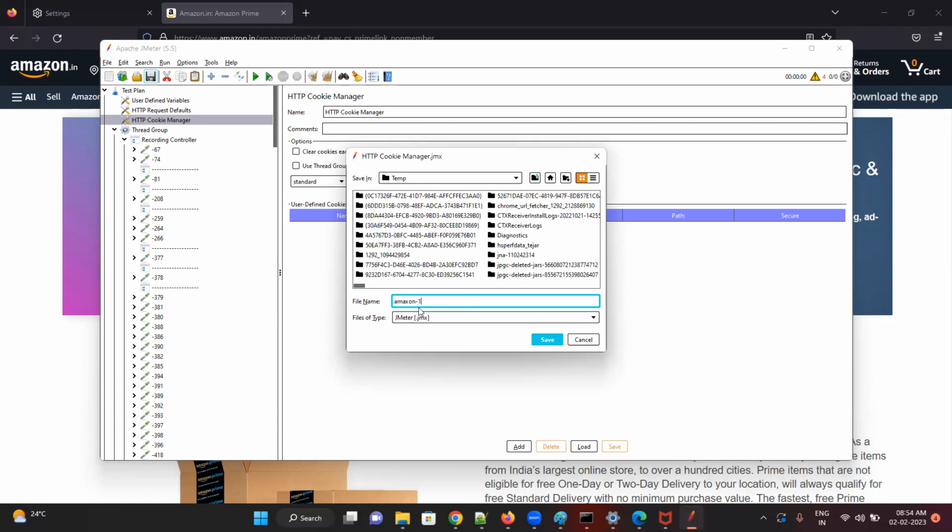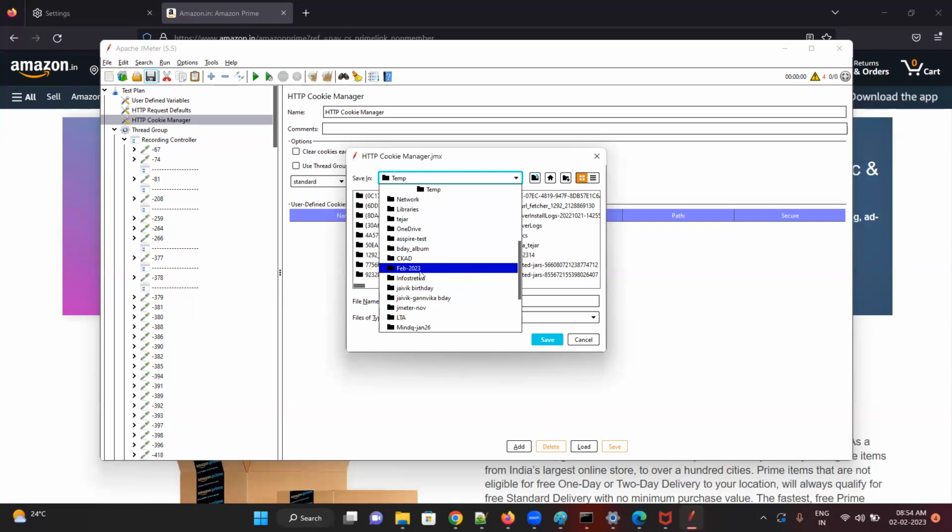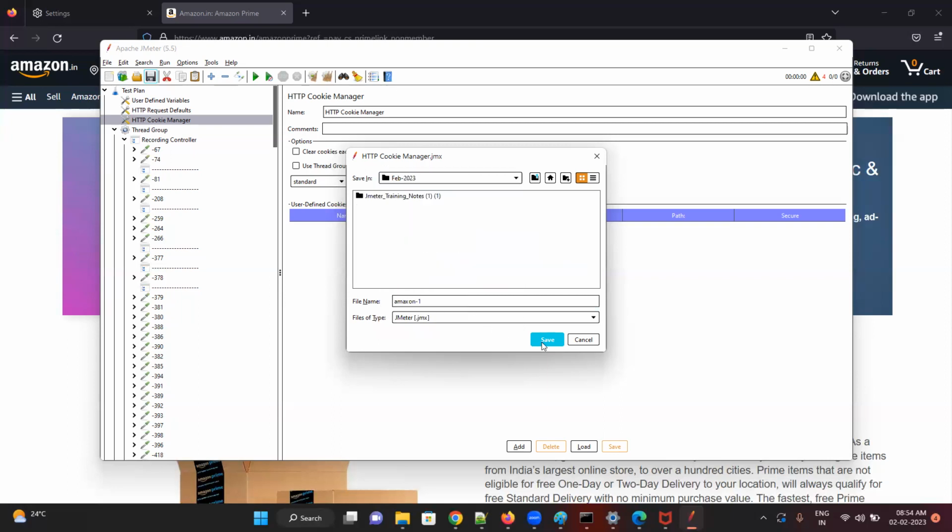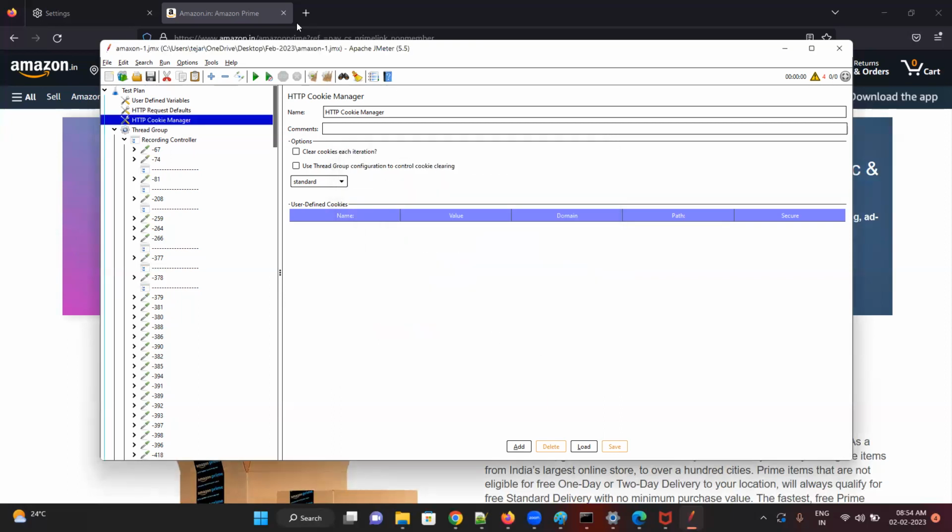If you see, JMX is the JMeter script extension file. Whenever you see any file with .jmx extension, it's a JMX file. Just click on save. Let's click on your batch. Okay, just click on save. Now, if you see the location at the top, that's where the script is saved.